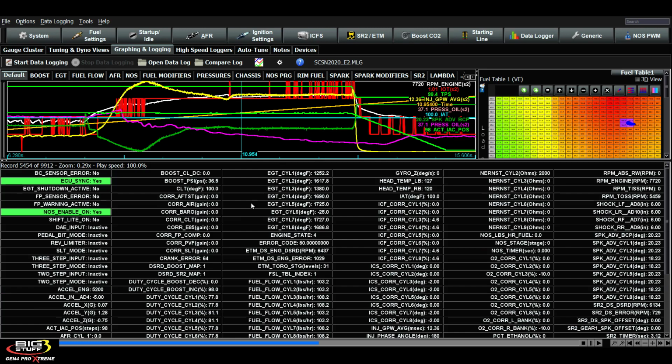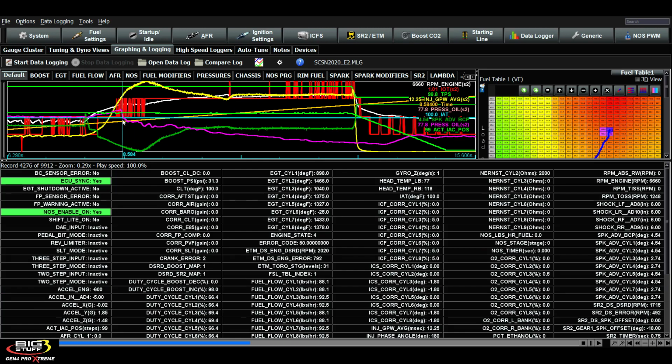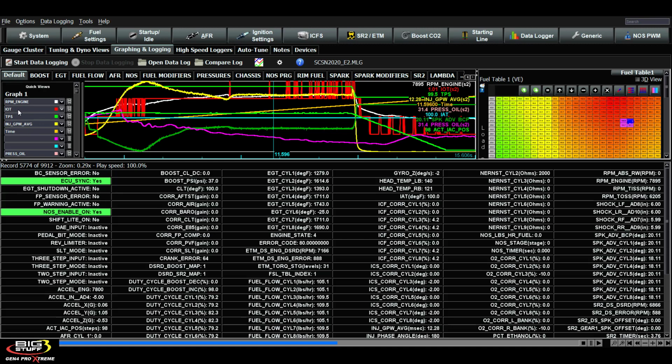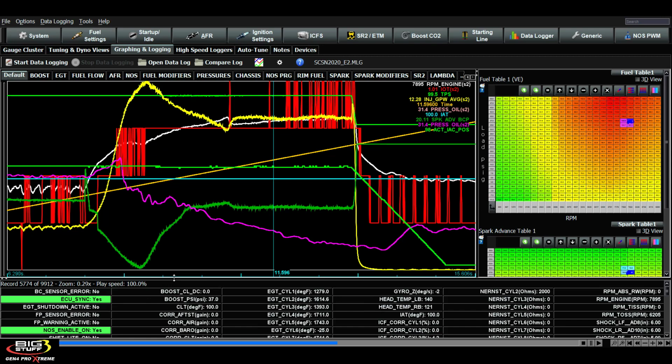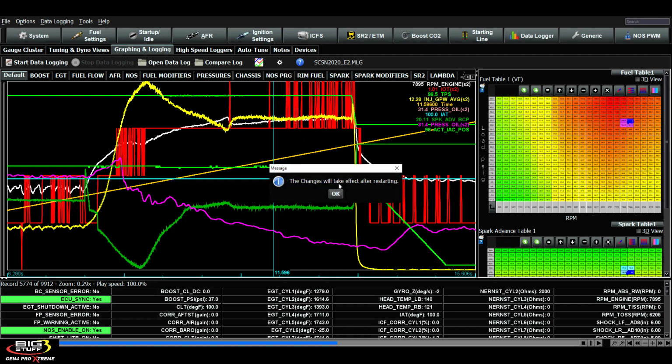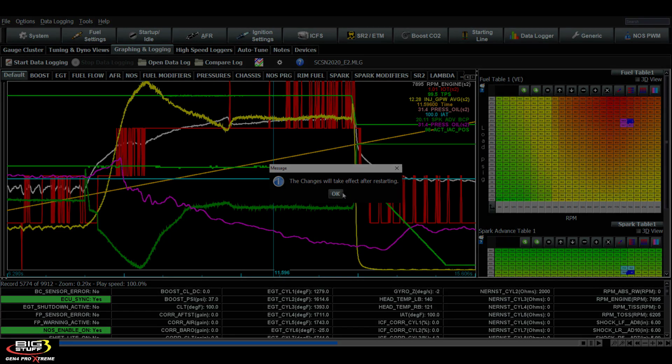It would just simply be you cannot work with these points anymore down below. They'll all still work. You just can't simply left click on the box and actually work with it. It's all got to be configured from over here in this section now as far as configuring all your different graphs. All right. So when you're done with it, or if you want to go back to the quick view, you can just say, I want to choose quick trace selection. And again, you got to restart the software, and we'll go back into it now to continue editing with the quick trace view instead.